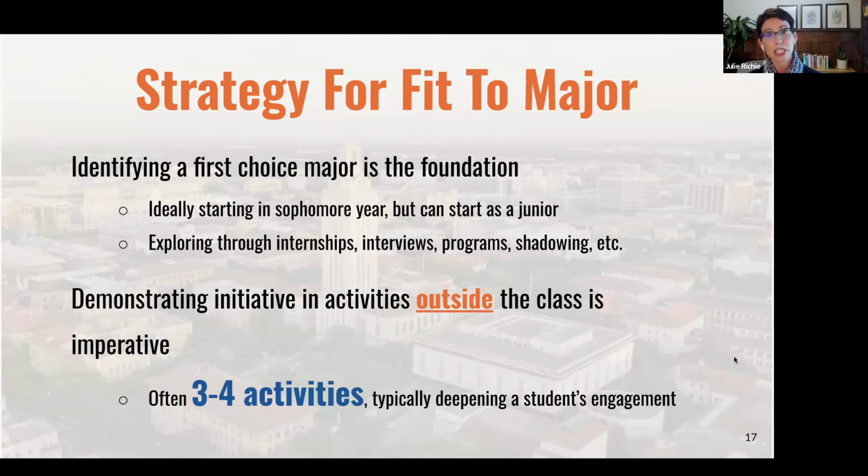out for lunch, and bring your student along, because this type of early exposure to jobs or types of jobs that they didn't even know existed can be really impactful for students in figuring out potential careers and majors they might like and ruling out those they're pretty sure they won't like.